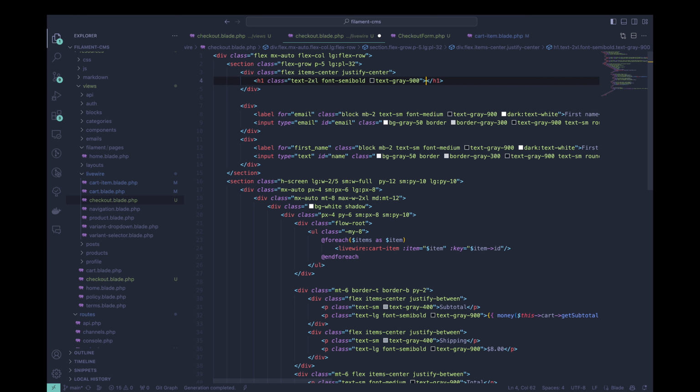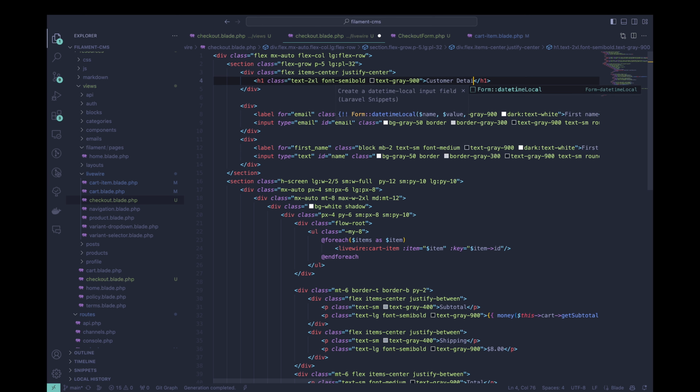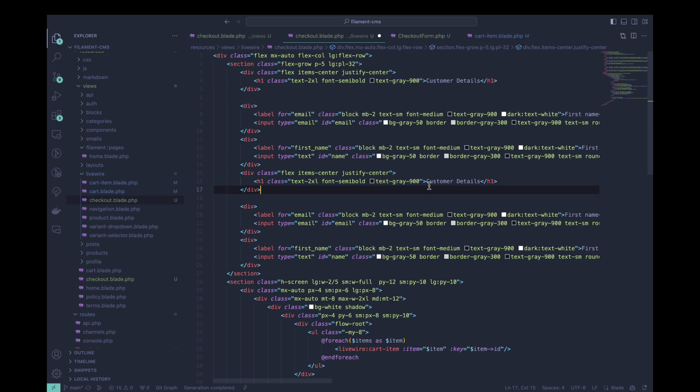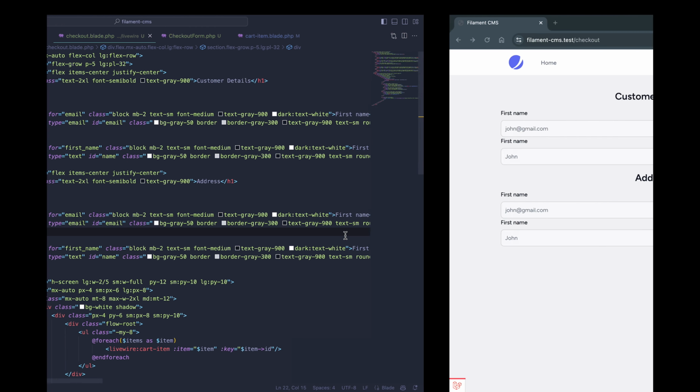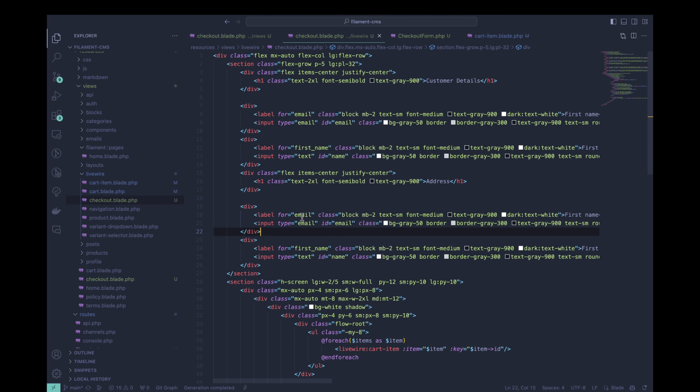So I'm going to call this customer details for now, and I'm going to create a bit more in here. I want to essentially have an address details as well. And let's start by creating some of the relevant things here for the address. So as you can see, we want to rename these. So I think we're going to have an address line 1 and 2.